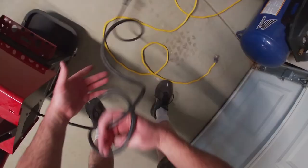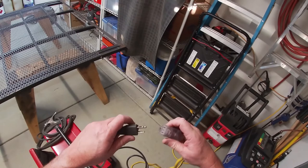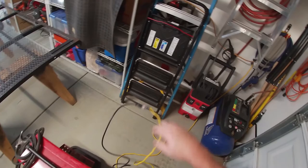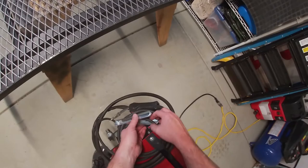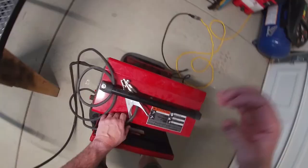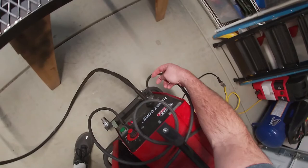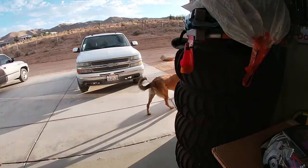So we're gonna hook that up and get her going. You know, I always get nervous. I haven't welded since last fall or spring. And I always get a little nervous. I'm a little nervous. Happy about my 30 amp plugs in here. These things work great. So I'm just gonna go for it and see if I remember what I'm doing here. You know, it's like you forget all your settings and your heat settings and your feed settings, and you kind of hope to figure it out. So let's see if we can figure it out.